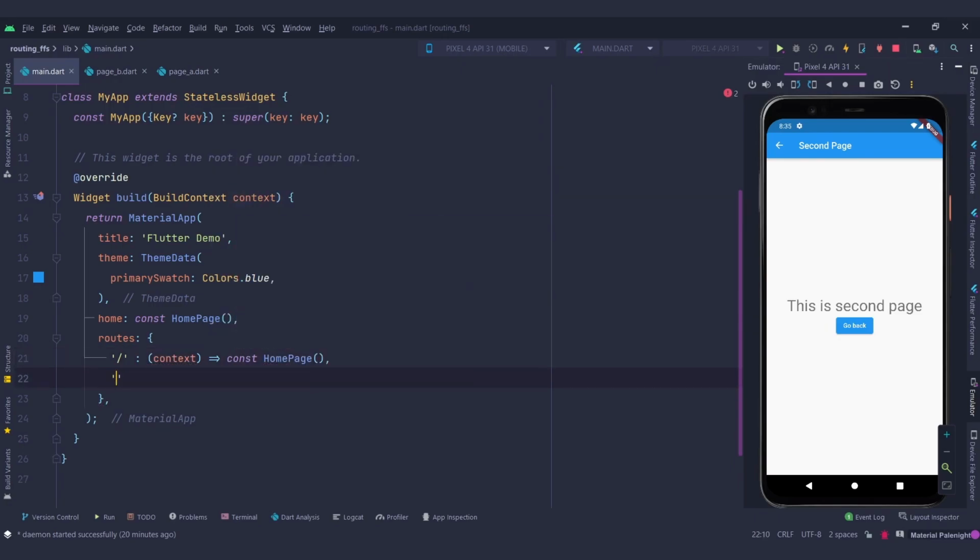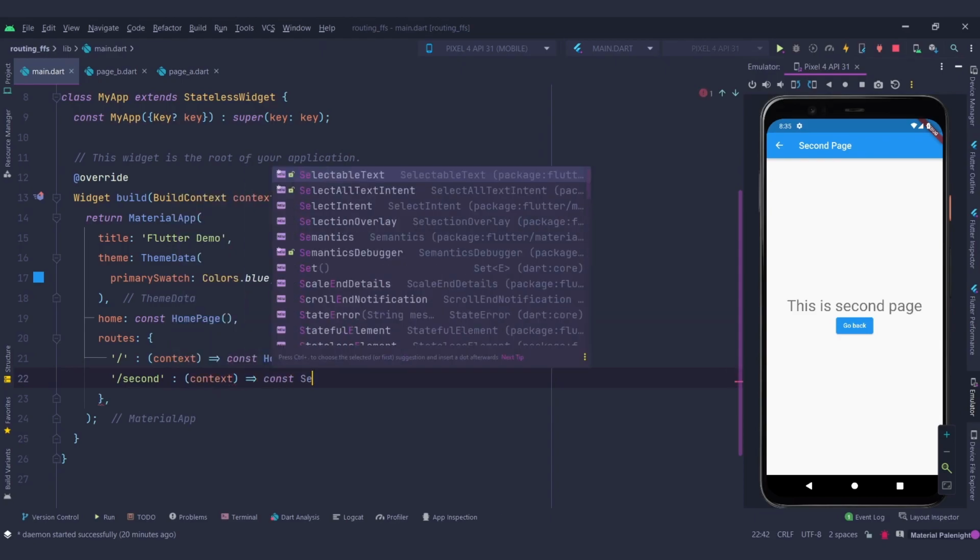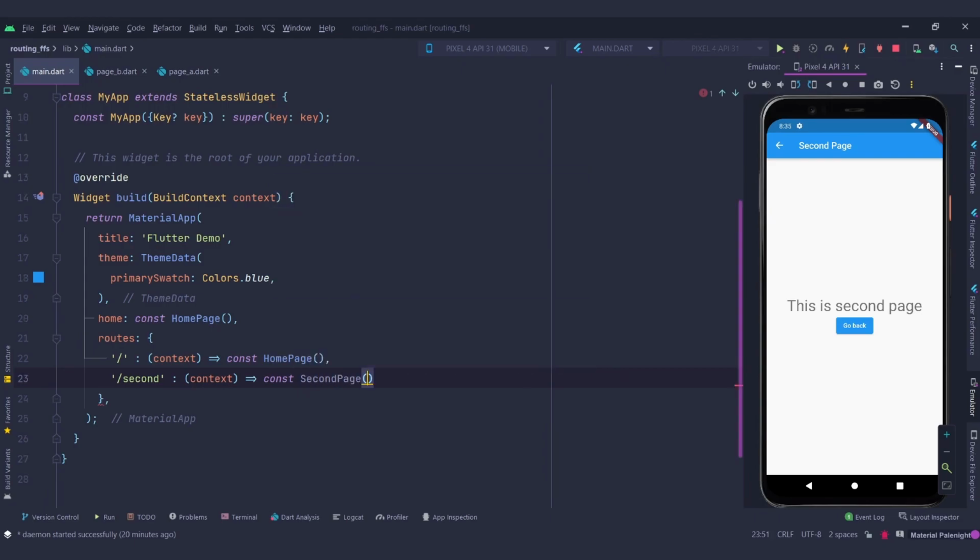And we have another route that is the second route, and that is again context, and that is my second page. And instead of home, now we are going to define an initialRoute, and that is forward slash.